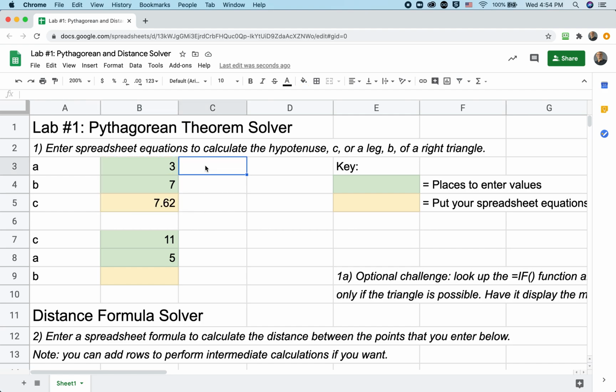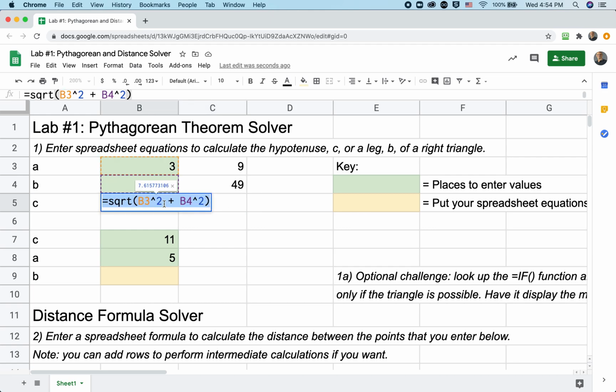For example, I can make a spot here where I'll say, well, let's call this the square of this. So this is my a squared. Let's call this cell my b squared. And now we just need to add these two together and take the square root of it. So this equation now can look a little bit simpler. I'm just going to now have to take a squared plus b squared and take the square root of that for my final answer.